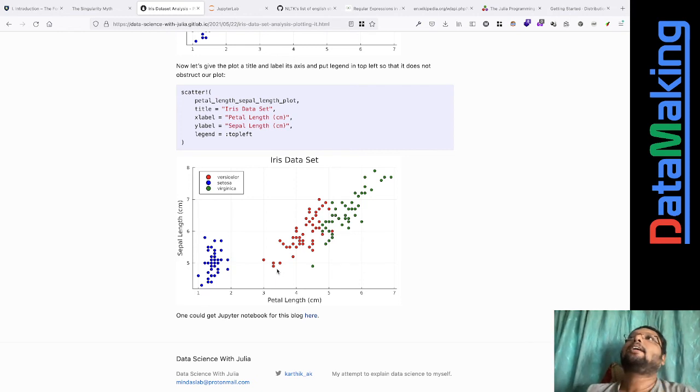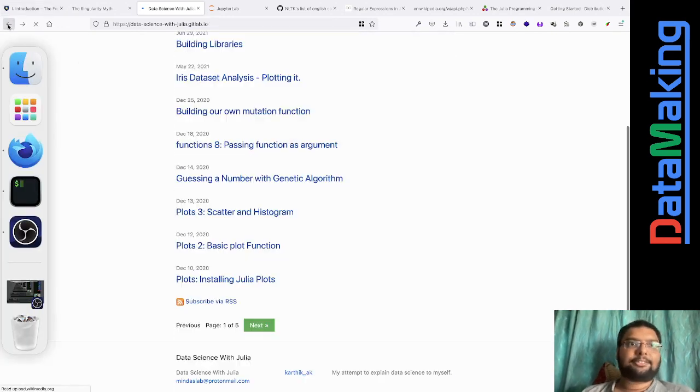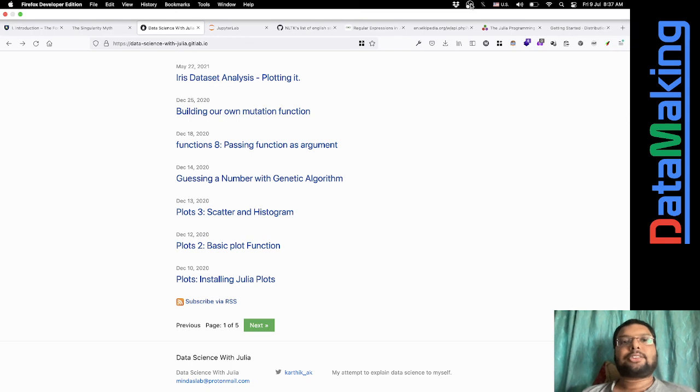Data science is not about always relying on machine learning or artificial intelligence. First, you need to make sense of data. If you're unable to make sense of it, then you give it to a machine learning or deep learning algorithm. That's what data science is. Machine learning, AI, and all those things are a subset of data science. Data science is much bigger. You need far more skill sets than just machine learning. So this blog is about data science with Julia, and in that, we'll also be concentrating on machine learning and all those things.